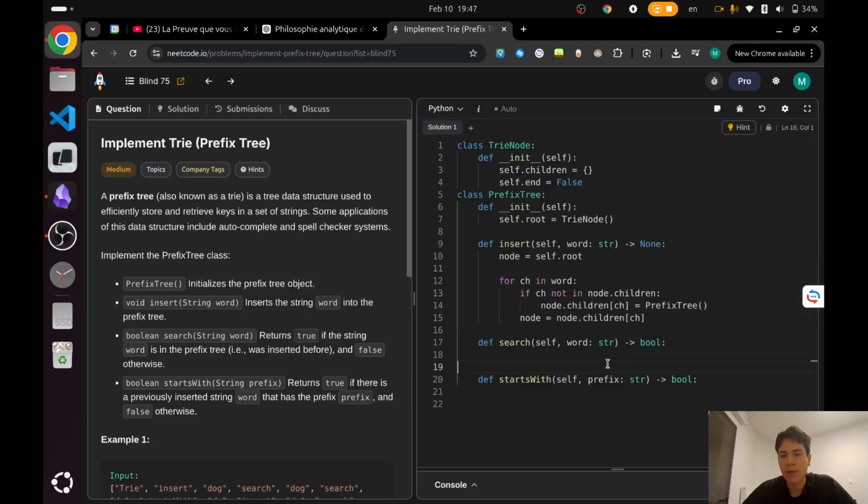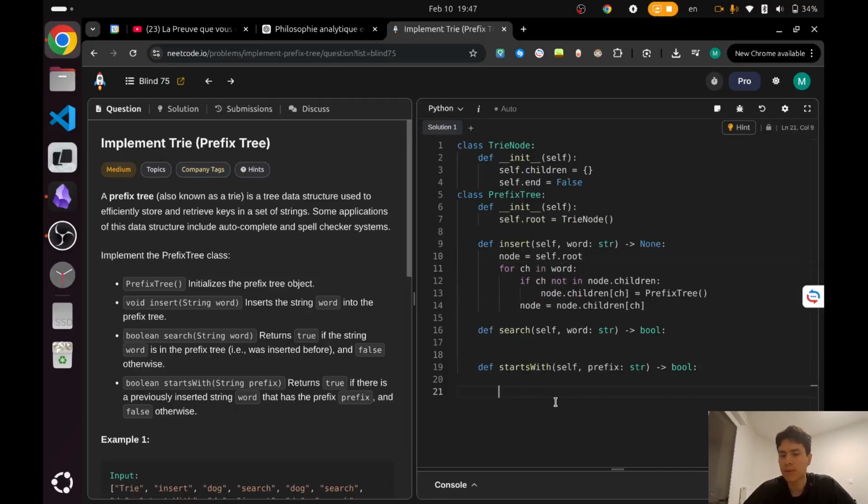That's insertion. I think we are not missing anything. Now I'm going to create an auxiliary function called walk. Why? Because when we do the search, we will take a word and iterate over the word until we get the final node.